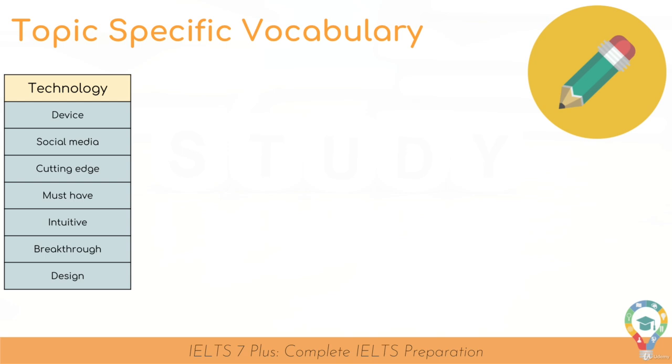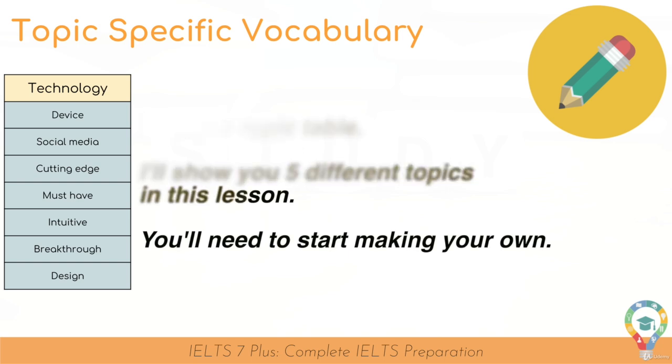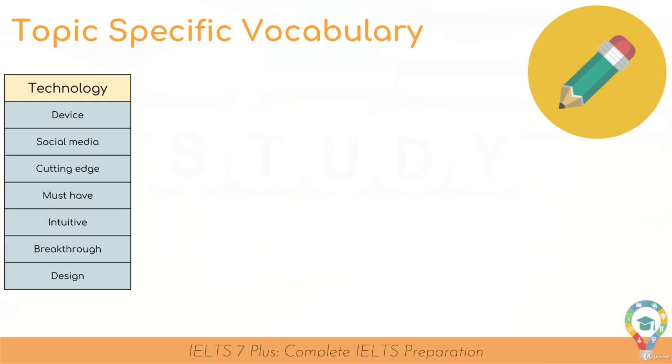So here we have a topic table all around the topic of technology. In this lesson, I'll show you 5 common topics and their topic tables. But it's going to be a good idea that you start making your own. And I'll show you some places that you can do that at the end of the lesson. For now, let's take a look at some examples of this vocabulary in use.